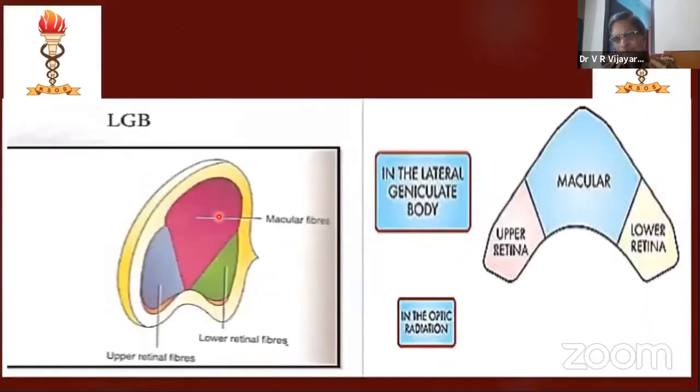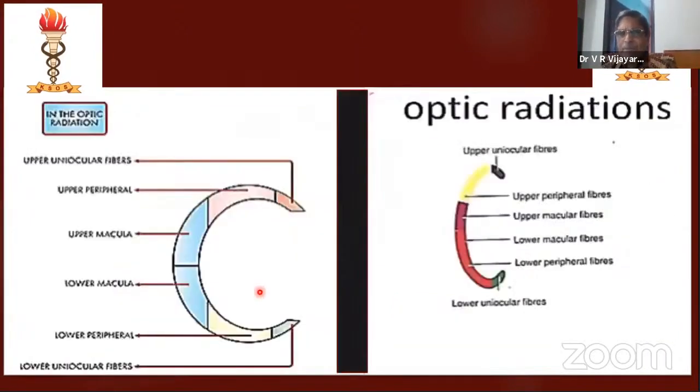See the LGB, same thing, upper macular fibers, then upper peripheral. The same arrangement continues everywhere, upper only. See now here also, the tract, we have upper retinal fibers. Now we call it upper peripheral because macula is called central. Upper peripheral, lower peripheral, like that. Macula, these are all central fibers. So always remember, this is the way you tell. Upper fibers maintain upper relations, lower fibers maintain lower relations only throughout the visual system. It's a common thing you are supposed to know.